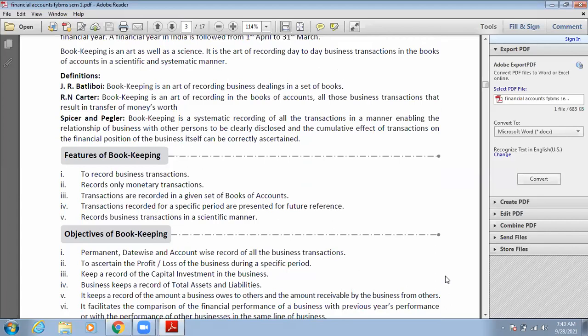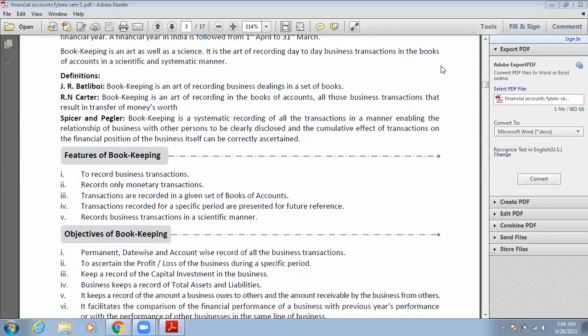Anyone? Anyone can explain? To record the business transaction? Business transaction, ma'am, every month we record the business transaction in bookkeeping, and at the final year we calculate all the transactions and what is the final. Very good. That means whatever purchase we have made, whatever sales we have made, we have to record in the books of accounts. And at the end of the year, we prepare the profit and loss statement and the final account to come to know the financial status of the business.